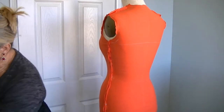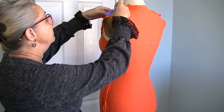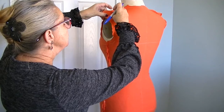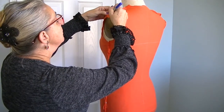You've got to be gentle. So this little blue dotted line will represent my horizontal balance line when I begin to make my pattern. Now the next part of this is I'm going to come back and assess the fit and make sure my seams are where they should be. This seam's falling a little bit forward here at the armhole, right at the shoulder point. So I'm going to adjust my pin so that my shoulder seam is in line with the form shoulder seam.